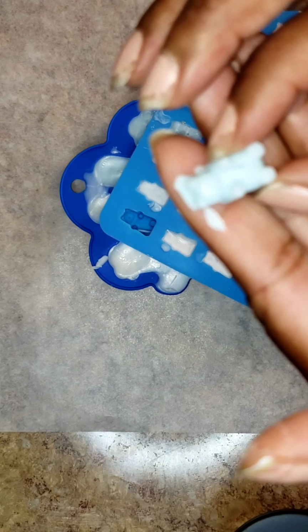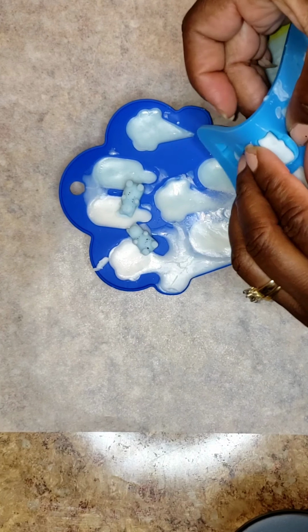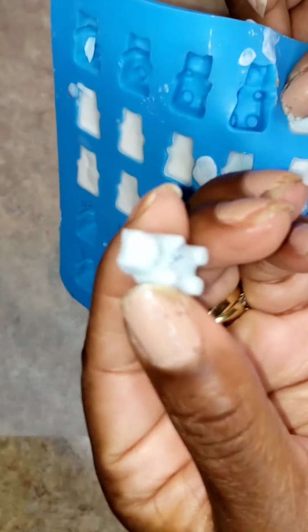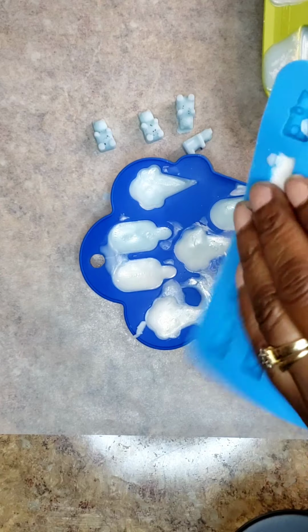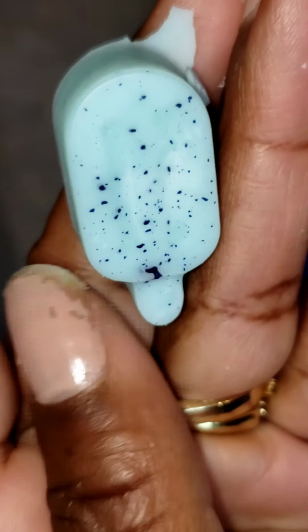Look at that. Am I sure that I can put those in the thing being so soft? I guess I'm only going to melt them, but they're super duper cute. Super cute. Oh, look at the specks of blue. Wait a minute. See the little specks of blue color that's left on there? They're super cute though. There they go. All right, on to the bigger ones. Let's see. Ah, this one's super cute. Look at that.